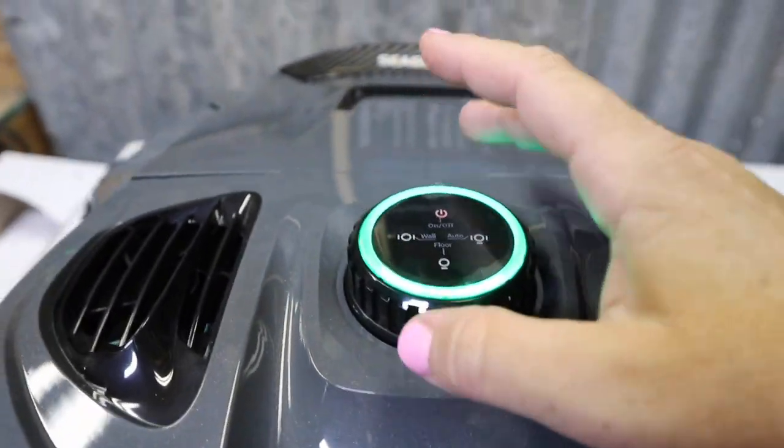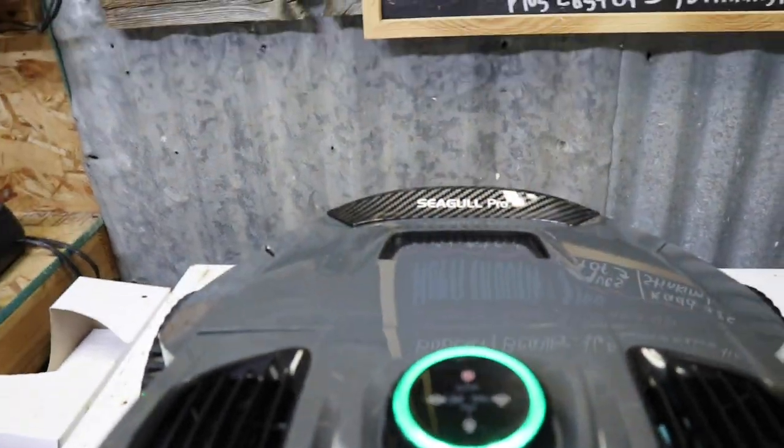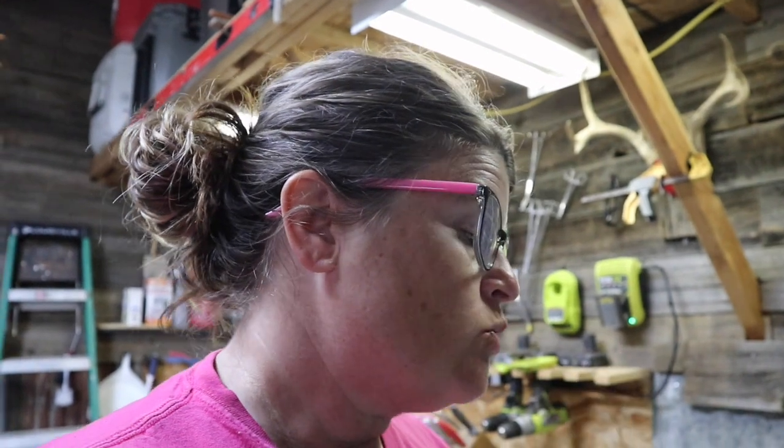Now, you're going to wait until you get to your pool before you turn this on. I've learned that in the past. You don't want to turn it on until you're ready to put it in the pool because it's meant to have water in it when it's running. So that's what we're gonna go do.